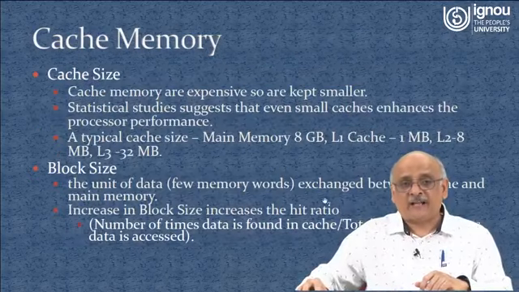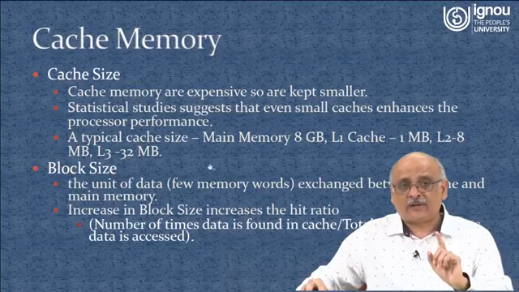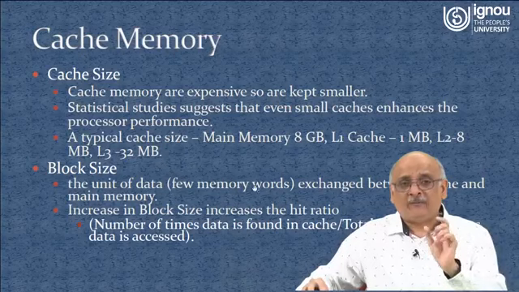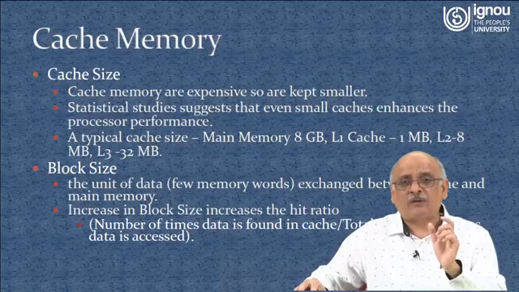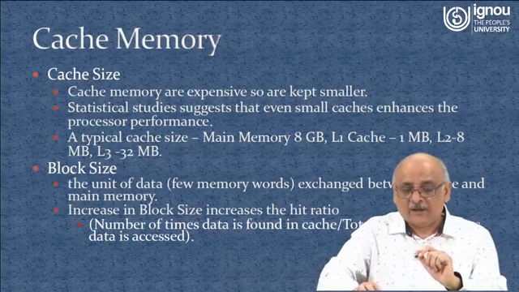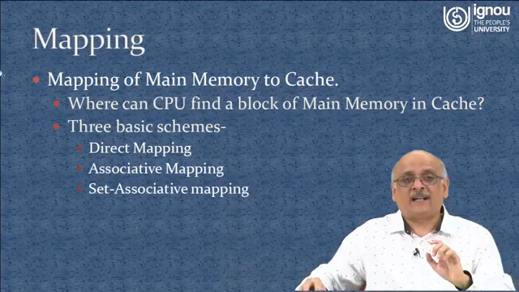The next thing you are going to remember is the block size, right? This is basically how many memory words are there in a cache line. The words that are exchanged between cache and main memory will be transferred to one particular cache line. Okay, so that is the block size. These are the few things.